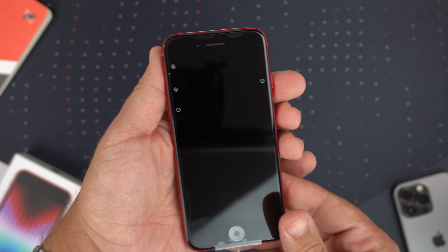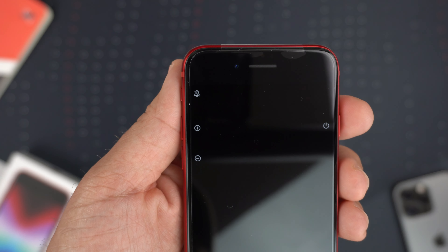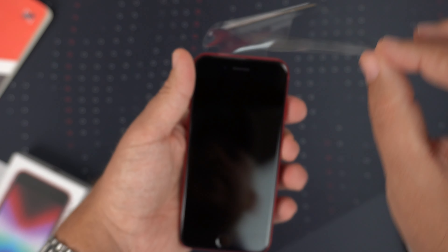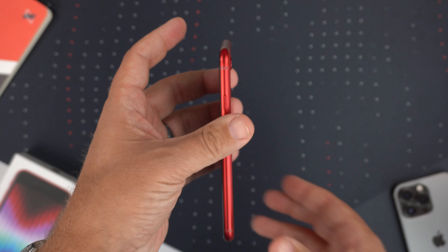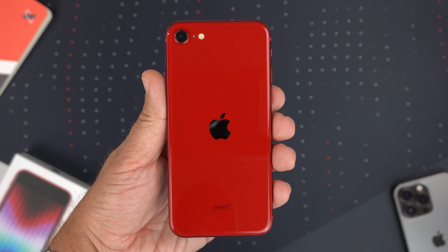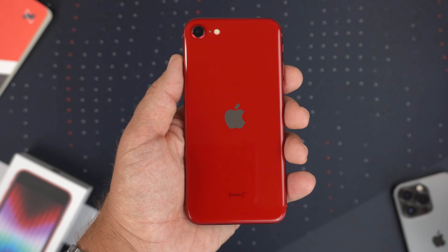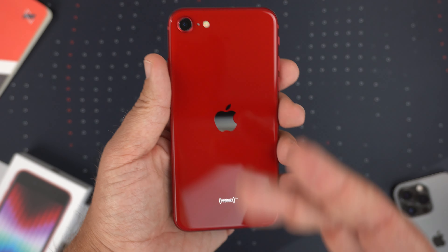Now let's flip the phone over and get the sticker off. It's got a sticker for the Touch ID, and labels for the alert slider, volume up and down, and the power button. And there it is — the Product Red, and that thing is beautiful. I usually go with black phones, but something just stood out about grabbing a red one. This is a phone I'm not going to keep long term — just to test and play with before jumping on to another phone with T-Mobile.